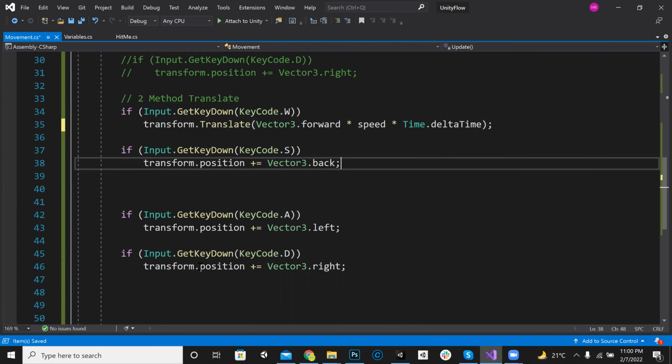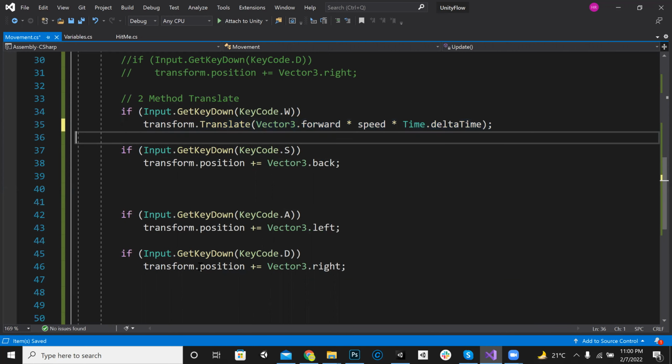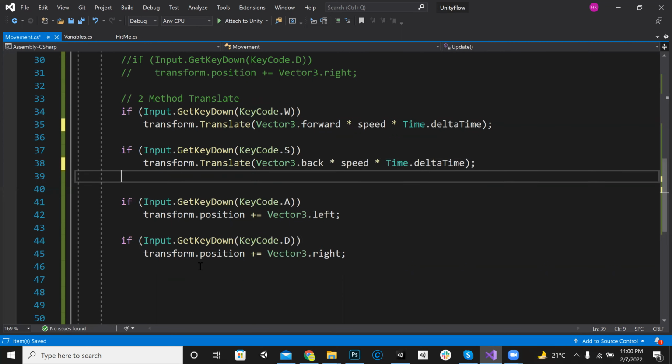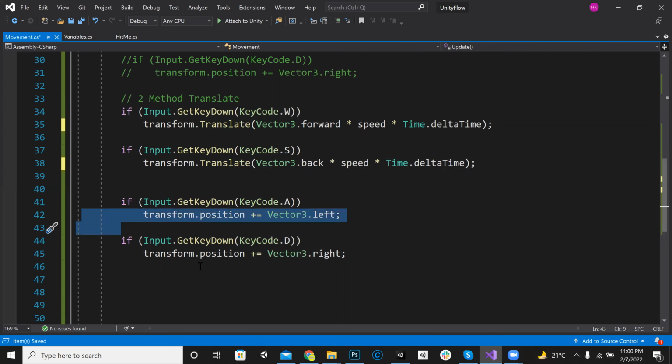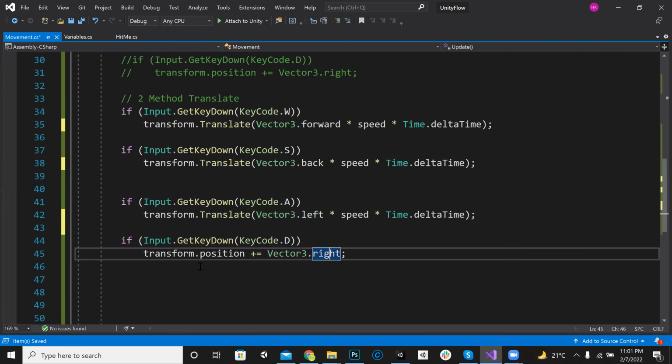So this method will also work fine. It depends on the requirement of your project. This one is for the back, and this one is for left, I think. You can press dot and you can see the hint is there, and you can select the targeted one.